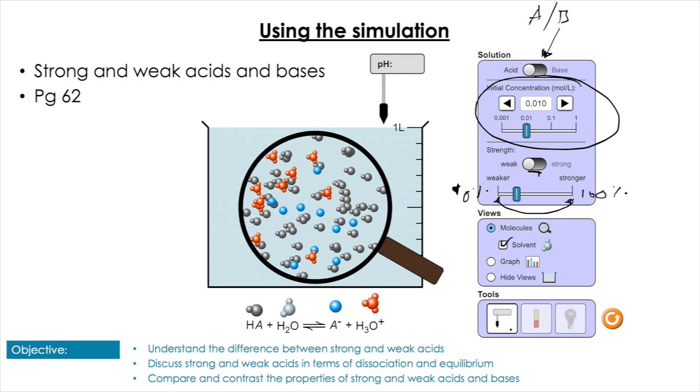So you have the pH dipstick which will tell you the pH, you also have the conductivity and pH paper which will tell you the color that it would turn with a universal indicator. So that's the kind of system that you're going to be using, and then you can use that to answer the questions on page 62 for your strong and weak acids and bases practical in your practical booklet.